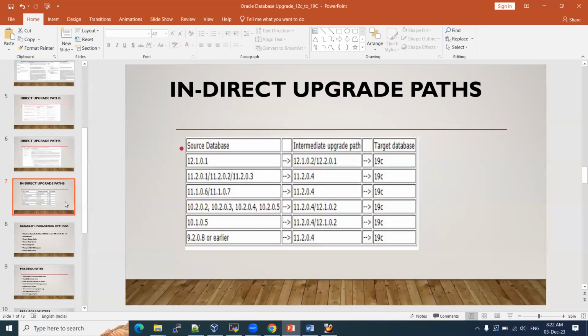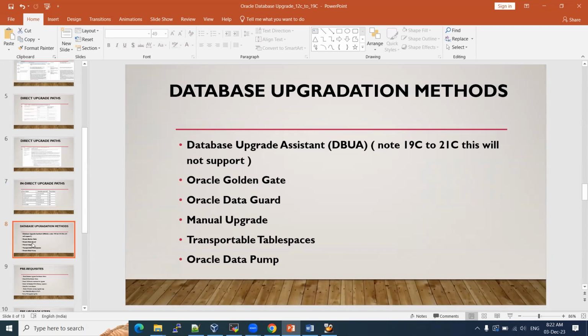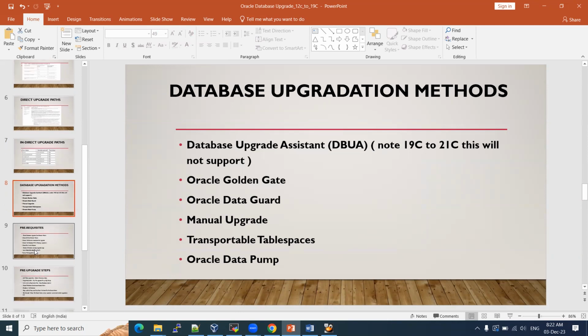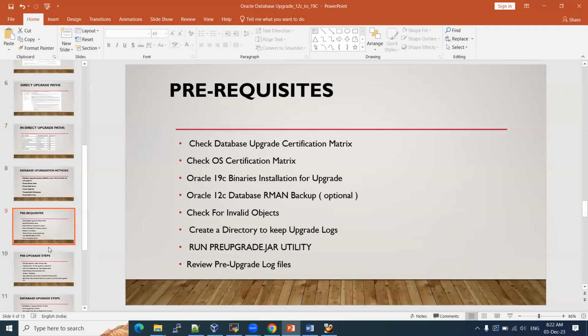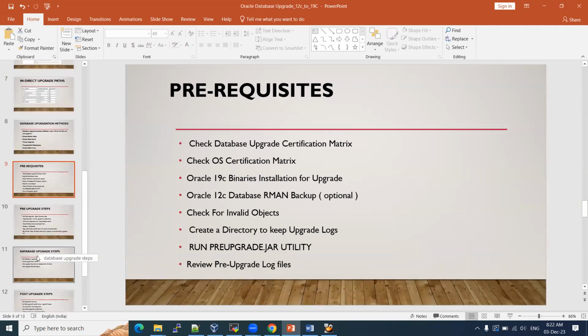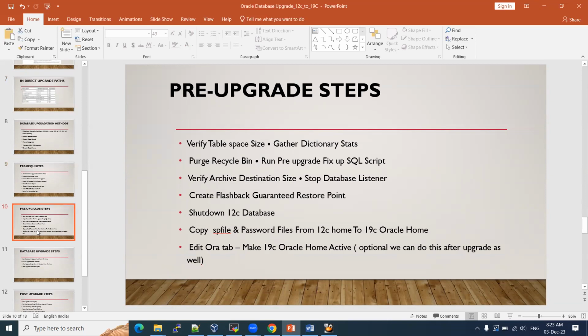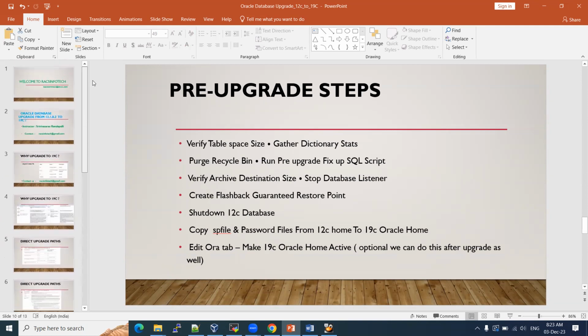But Oracle has strongly recommended upgrading your databases to 19C. I'll tell you the reasons. Also, we will go through the database upgrade methods, how many ways we have to do the upgrades, and the prerequisites. What are all the prerequisites we need for the upgrade? Then pre-upgrade steps, post-upgrade steps, and actual upgrade steps. These are all the steps which we are going to cover in this session.